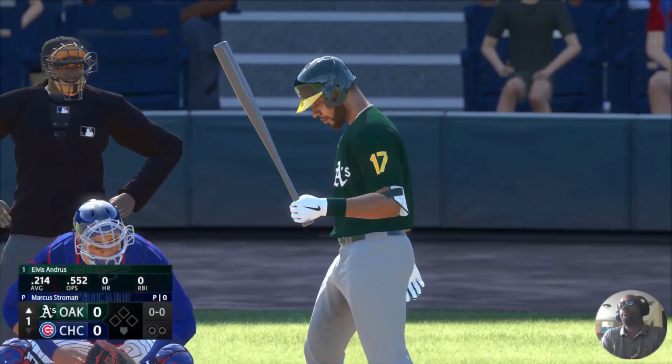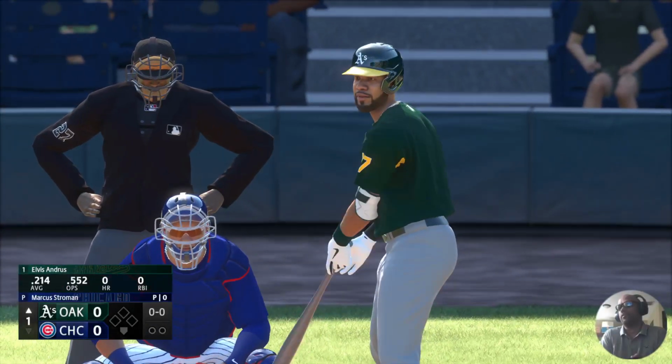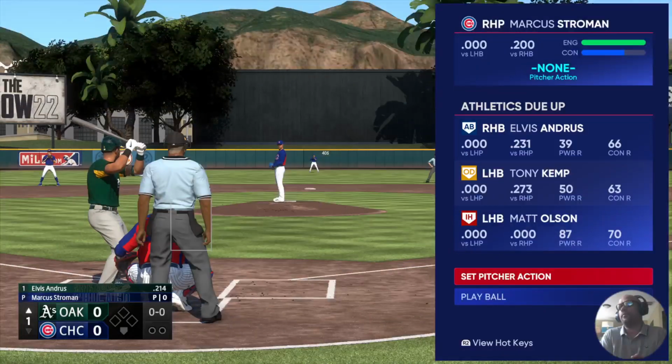About set. Here's Elvis Andrus, leading off the afternoon for Oakland, the shortstop, Elvis Andrus.